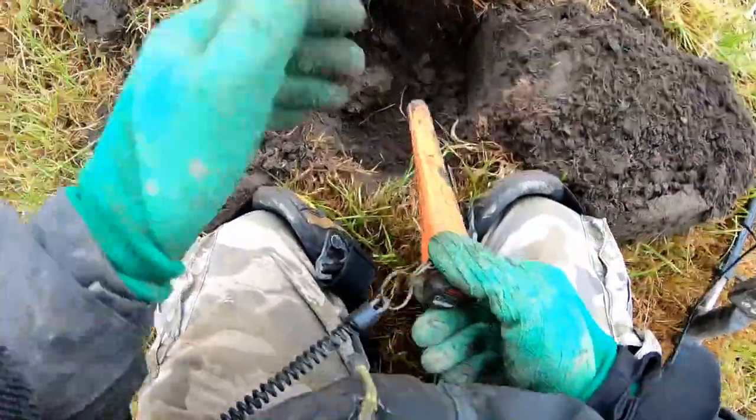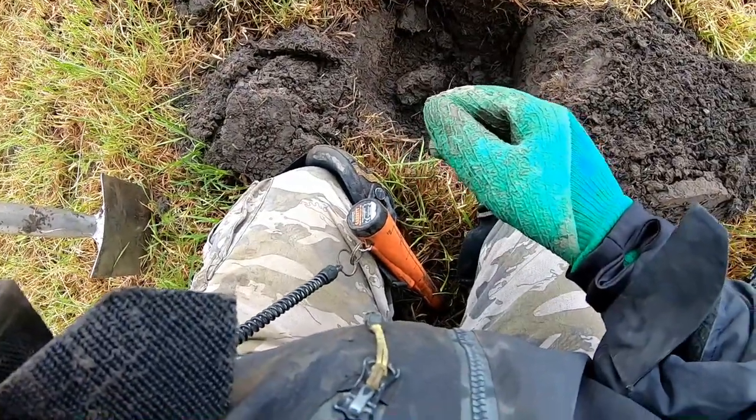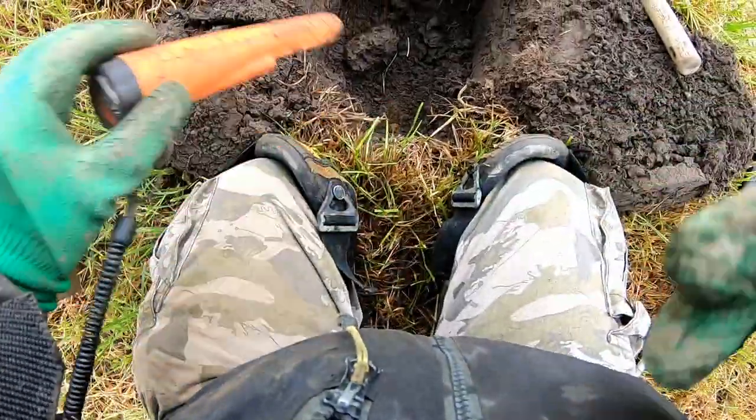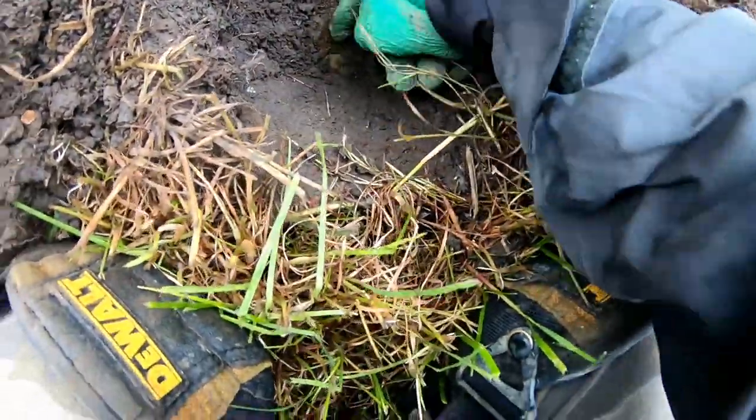That's down here. In fact, I can see it. You can just about see that coin. Can you see it down there? Look. Down here.